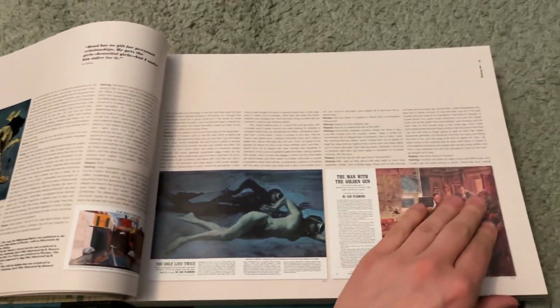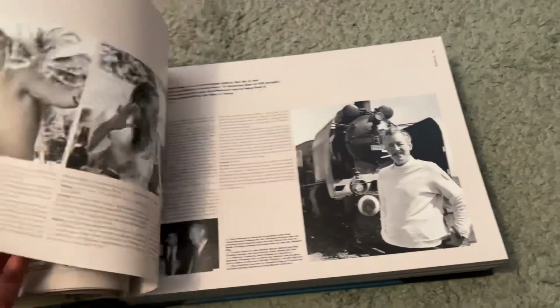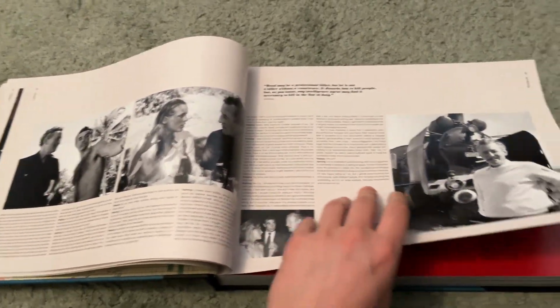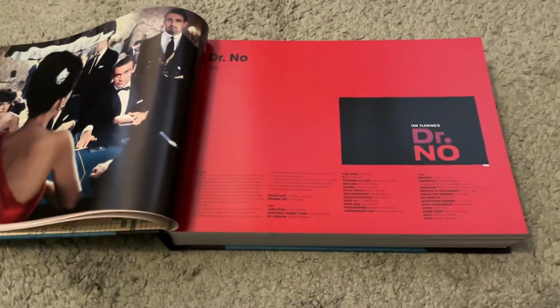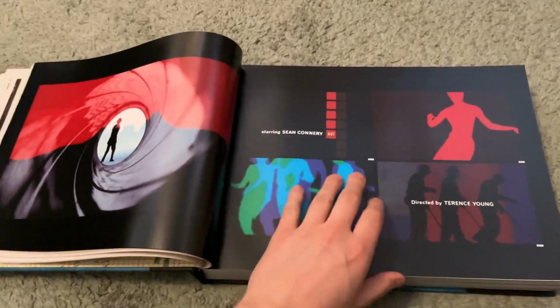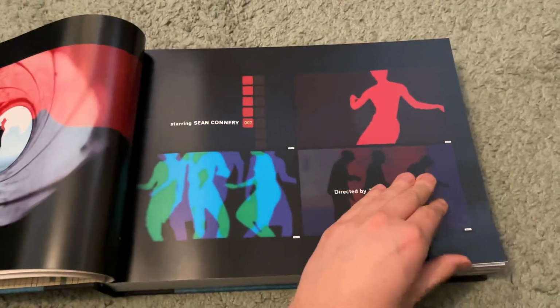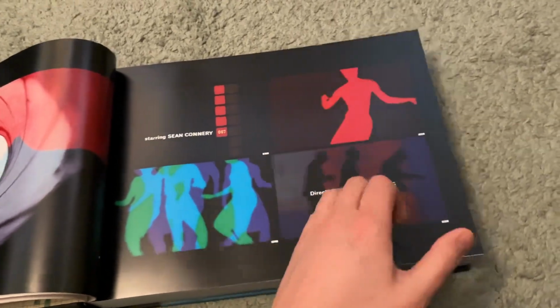And as you can see, there is a ton of text. I mean, this is, it's got to be the longest Bond book ever written. I mean, it's just insane. But then again, think about the size of the pages. So not only is it a long book, but the pages are huge, and the text is small. So you're getting a ton of content. So even if this were like a normal-sized book, it would probably be at least double the length.